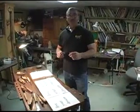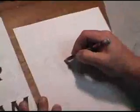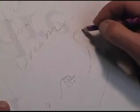Okay, in this section of our DVD, we're going to design a sign. And the design I'm thinking about is "live your dream," because I've been living other people's dreams as a full-time wood carver for the past 25 years. And then I've come up with this little design of planting a dream seed, having it come up as a little seedling and eventually flowering into a wonderful dream.